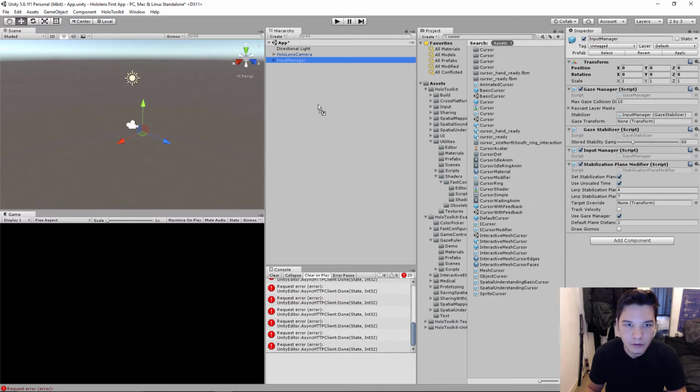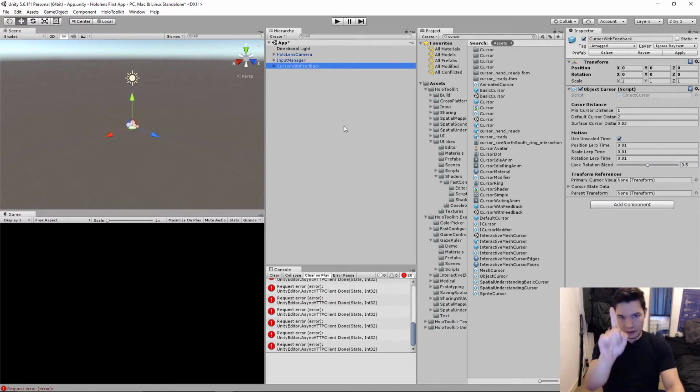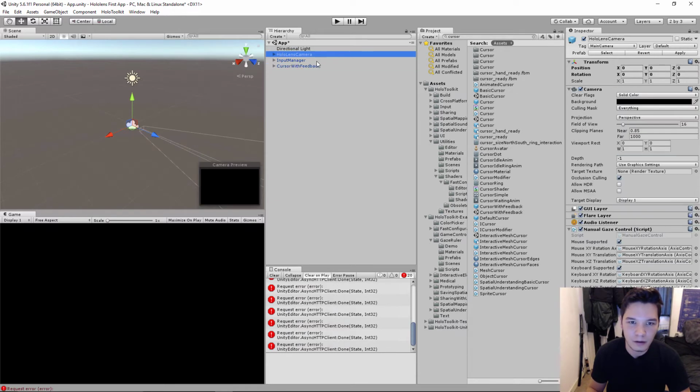That's probably my favourite because it tells you when it's ready, and it's just got more information really. The other ones are just cursors that follow your gaze, but this one's got the actual ready hand symbol to tell you that it actually recognises that. So that's all you need really, those three components right there.